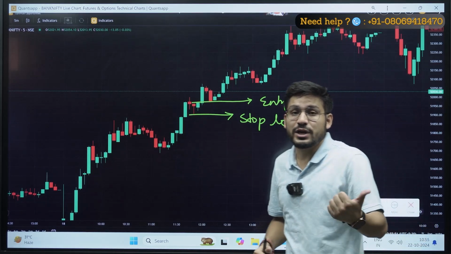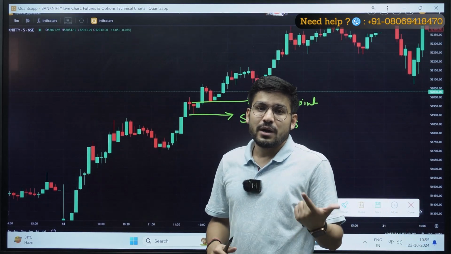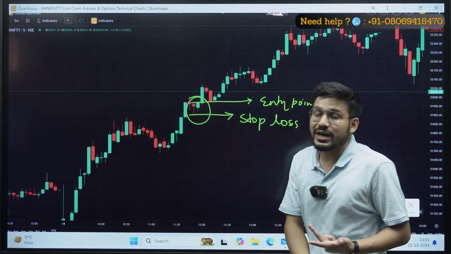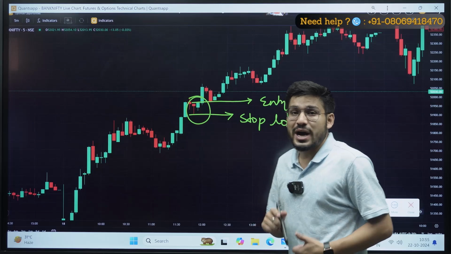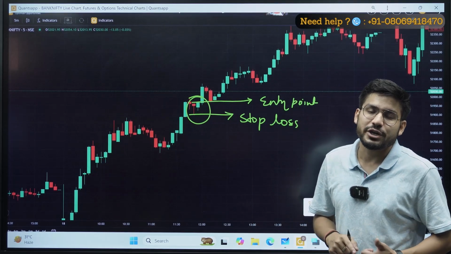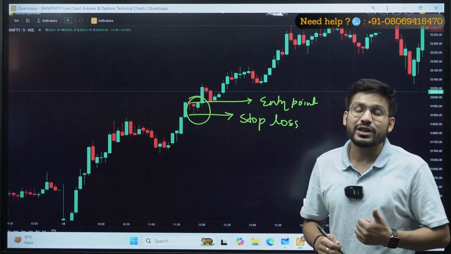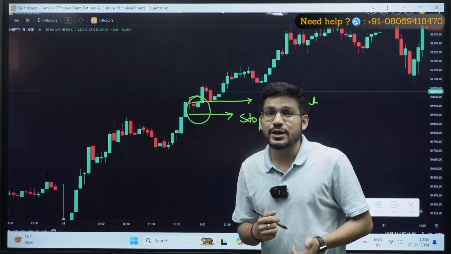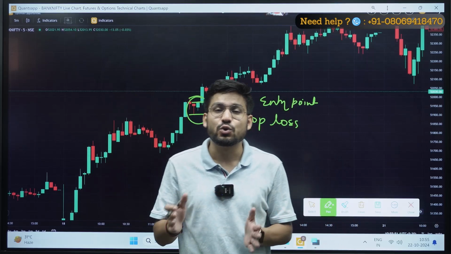If you get a good uptrend, if you get a good pullback, and after that you have this kind of scenario in which you are getting a good engulfing candle, at that time you can go for a risk reward ratio of 1:2 or more, like 1:3, 1:4 or 1:5. Just make sure you start trailing your stop loss after the 1:2 target.